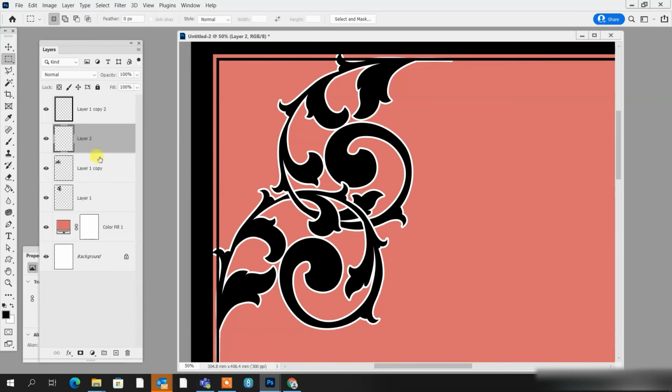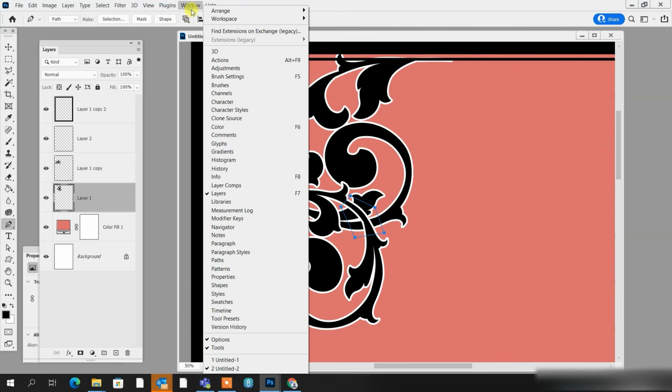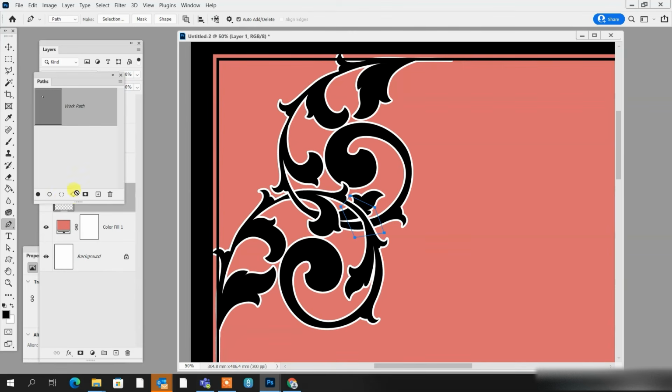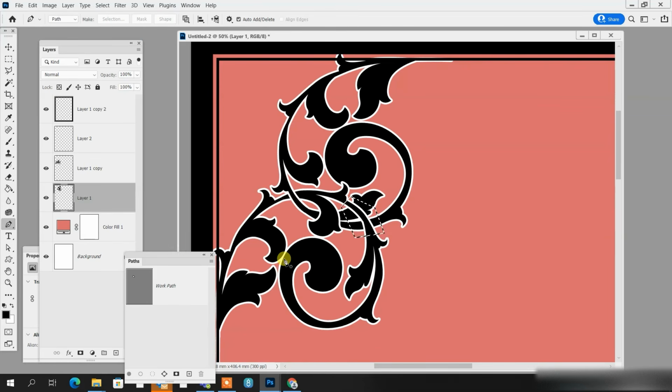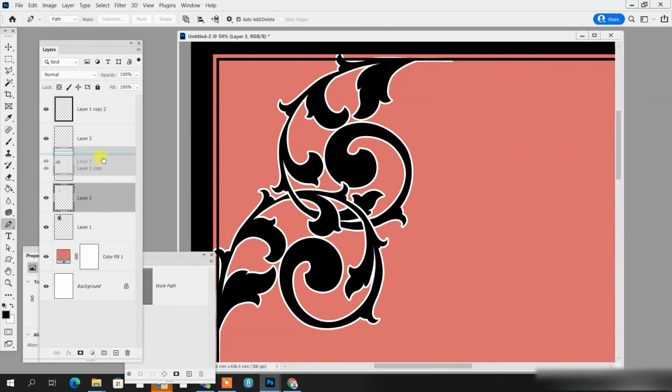So again, I think we're gonna, which is it? This one here. So I'm going to do this with the pen tool, and you only need to do it in the section where this actual leaf is. So I can just take this bit here, go to my paths, hide those, make a selection, Control and J, and then just move that up. There you go. Got some really nice stuff going on there.